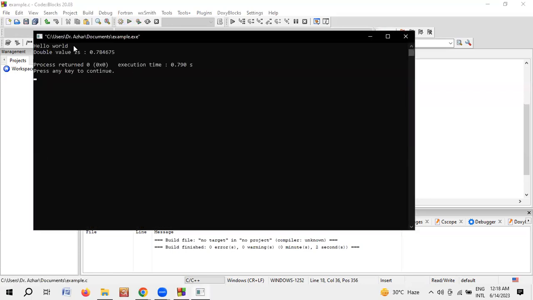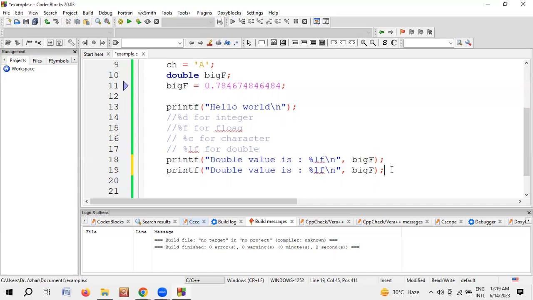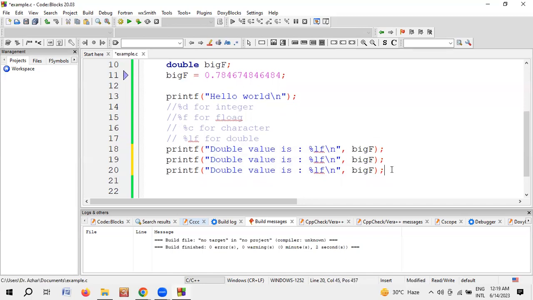See that hello world, and in the next line, double value is 117846. In a similar fashion, we can print integer value and character and floating point value.